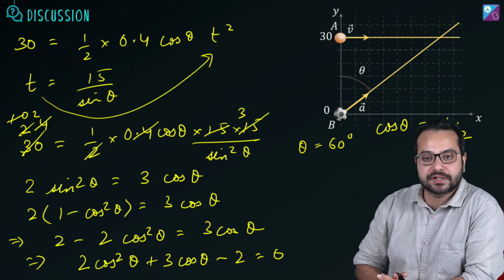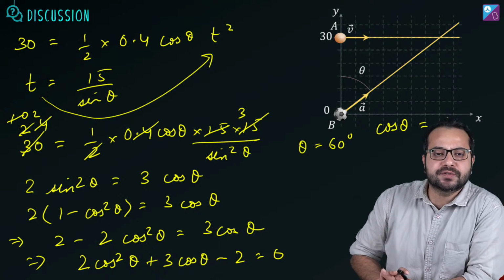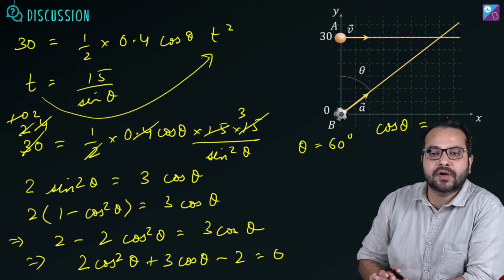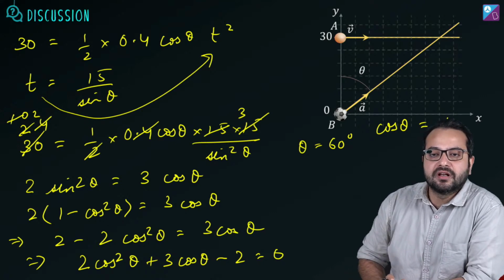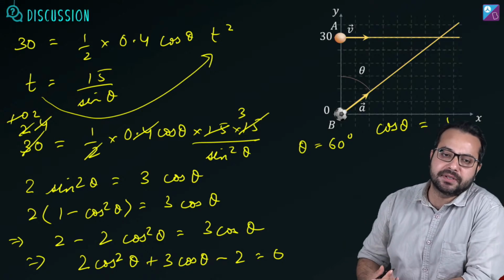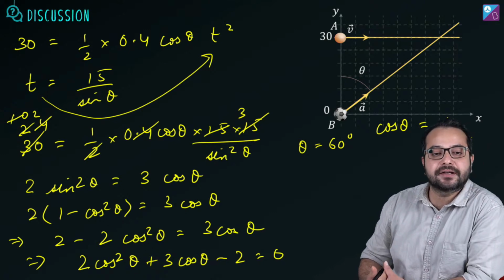Hello Samarth, how is it going? Chalo, give me the answer. Are you getting theta is equal to 60 degree? Quickly guys. Did you solve this question? Did you solve this quadratic equation? Now you have made me work so hard, at least solve the quadratic equation please. What is the answer to the quadratic equation? Is cos theta half coming or not?